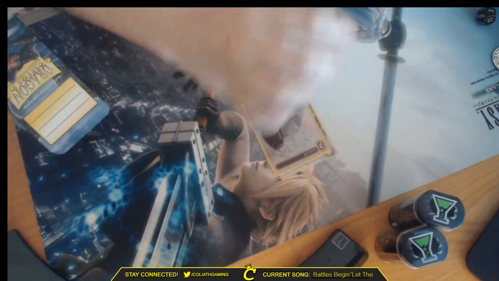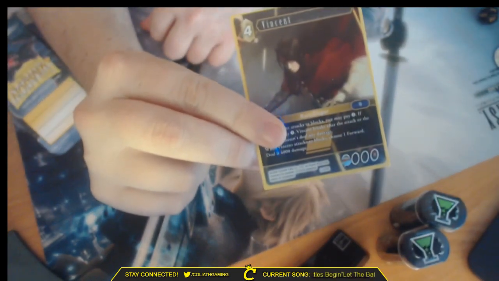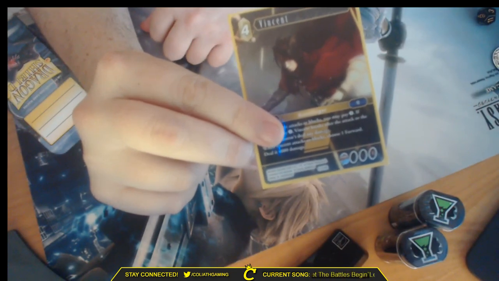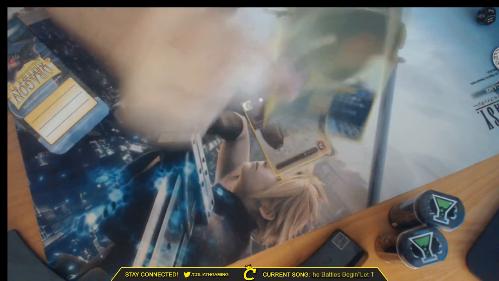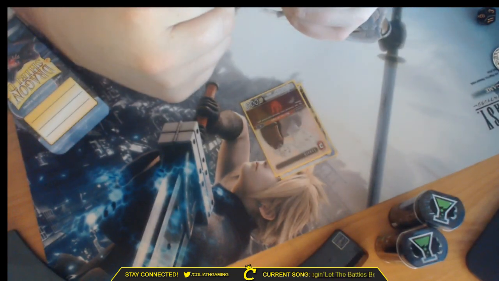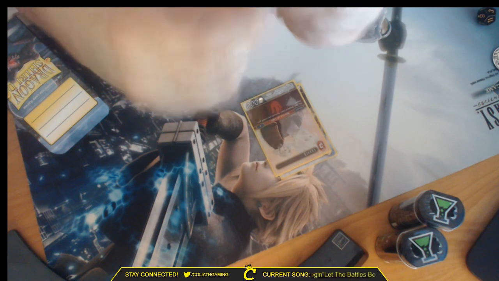Really, really good card. Next we have a Vincent, 4 cost. I believe that he's 9,000. I hate how my protectors cover some of the damage. I gotta pull it out and look again. But when Vincent attacks or blocks, he may pay up to 2. If you don't pay 2, Vincent breaks after the attack, or the block doesn't deal any damage. When Vincent attacks or blocks, choose one forward, deal 4,000 damage to it. So he can pretty much hit for 13,000.